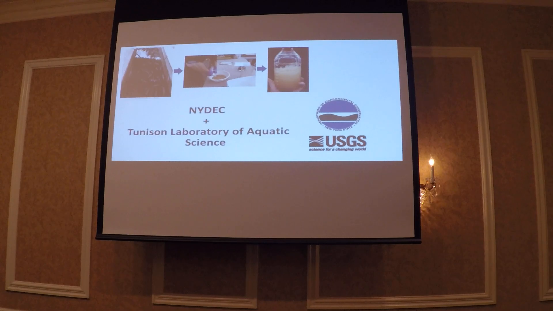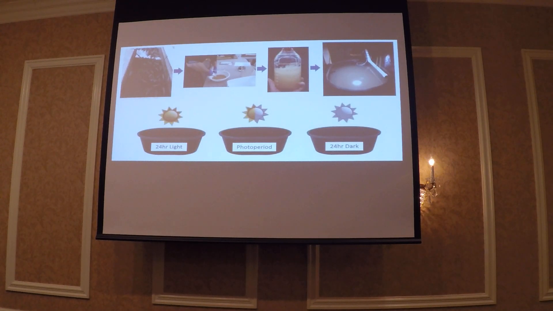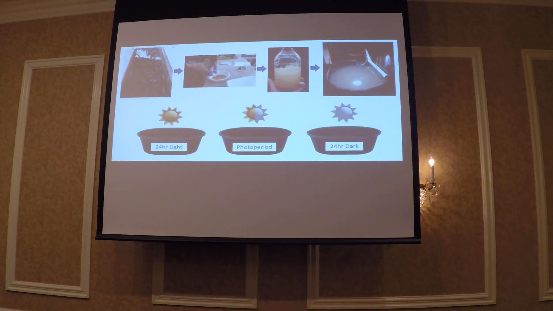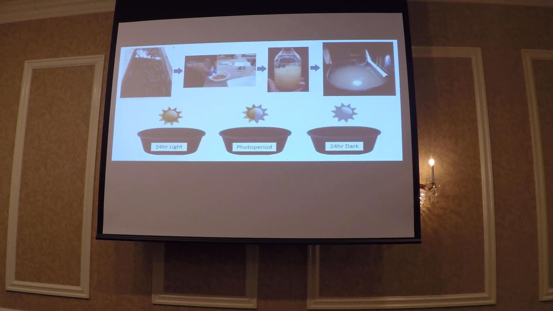With the help of New York DEC and Tunisian, we collected some cisco eggs, fertilized them, and drove them to Vermont, where they were put in one of three treatments: a 24-hour light treatment, a 24-hour dark treatment, or a regular photoperiod treatment that simulates the day-night cycle experienced by cisco eggs in Lake Ontario, since these eggs were from Lake Ontario. All other environmental conditions were kept the same — temperature was the same, flow was the same. Each bin they were reared in had a light, as you can kind of see in that picture on the far right, that controlled the amount of light the cisco eggs were getting. Everything was very controlled.